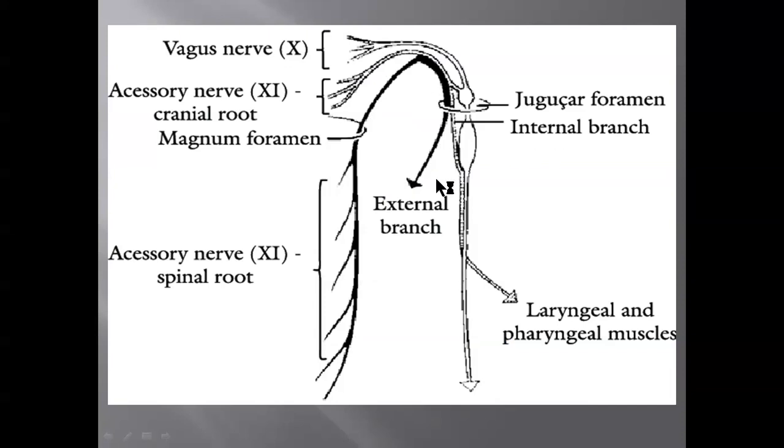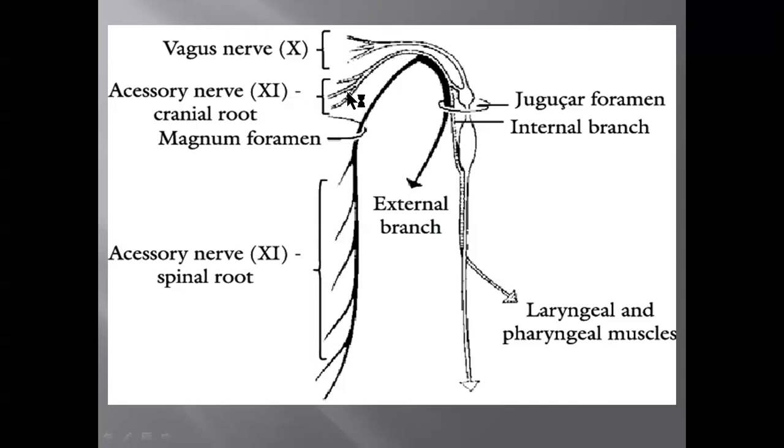Now, since we can see here we have the accessory nerve, we know that we are talking about near the skull base. We aren't talking about the internal carotid artery having already reached the skull base. It's almost about to reach the skull base. So therefore, we talk about the accessory nerve. Now, as we know, the accessory nerve has the cranial root and the spinal root. Right now we're going to talk about the relation.